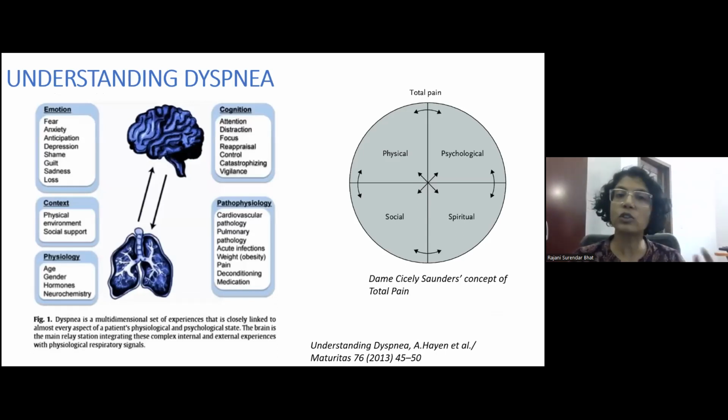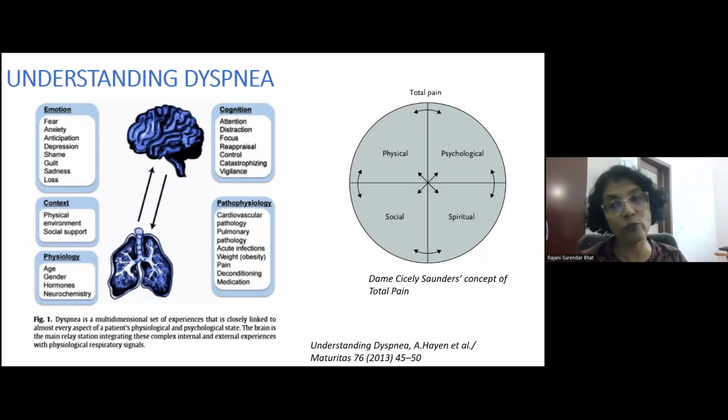We notice that there are changes in cognition, your attention, your concentration, the way your thoughts race ahead to the worst possible outcome. All of that happens. There are also changes happening in our physiology. There are vicious cycles that set into place because of the breathlessness. One is not able to exercise. There may be weight gain. The weight gain causes further reduction in lung function. There's deconditioning. There are also side effects of medications that people have to take. And the emotional impact of all of this.